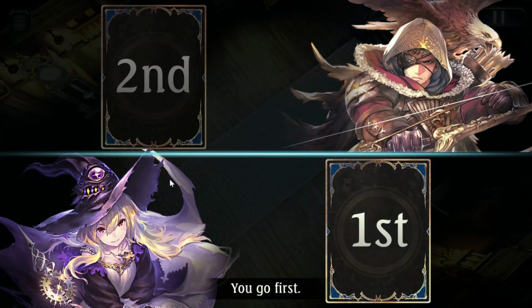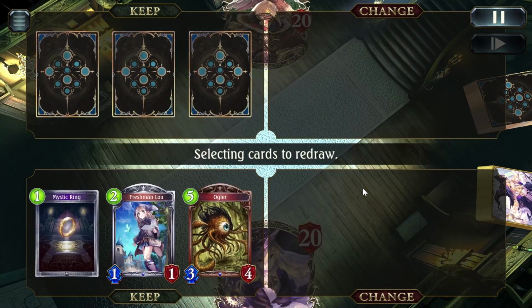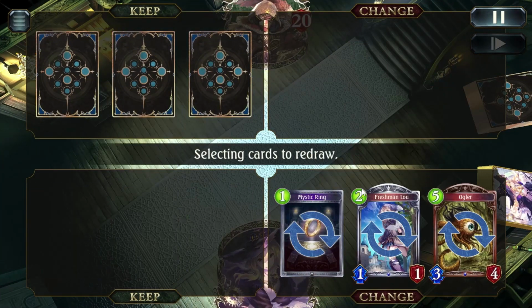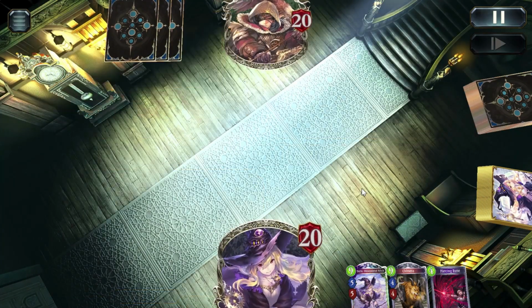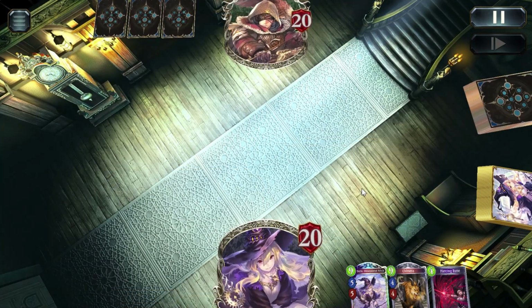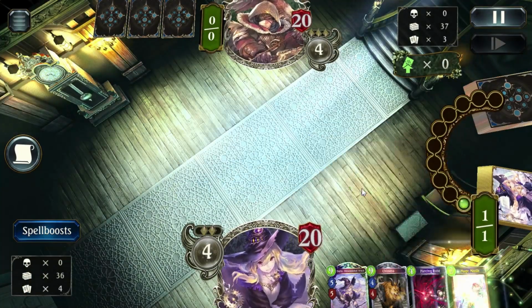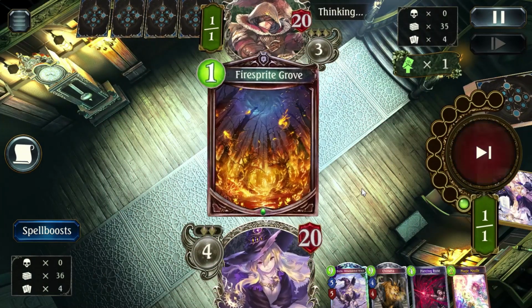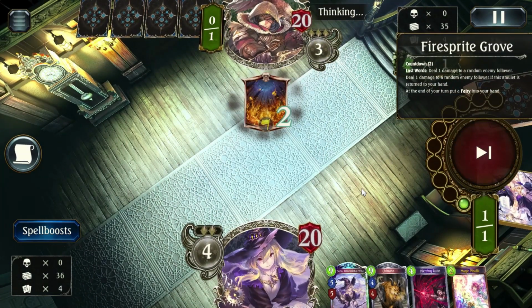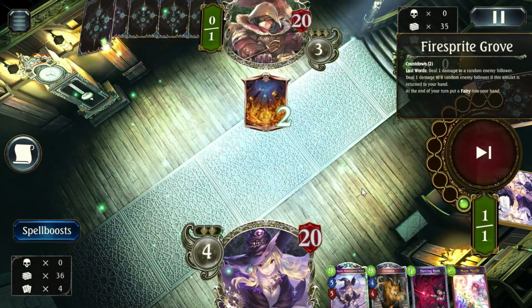How about Forestcraft? Let's see what they're doing. These days, if you're up against Forest, it's either going to be Neutral Forest, running Beauty and the Beast. Excellent, we have a Daria in our opening hand. Unfortunately, we also have a Chimera and a Piercing Rune, and none of our early spell boosting cards. Kinda scary. Because if they are playing Beauty and the Beast, we are on the clock. We need to win fast.